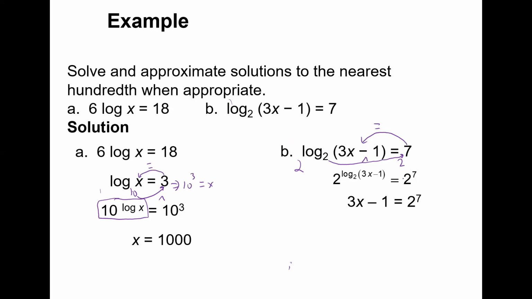Again, if that makes more sense to you, that's fine. If not, you can do this, and then just simplify and plug that into your calculator. If you're doing it in one step, put parentheses on the numerator so it does everything. Otherwise, you're going to take 2 to the 7th plus 1/3, and that's not what your answer is. It's 2 to the 7th plus 1, all divided by 3.